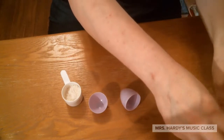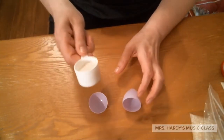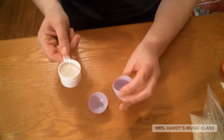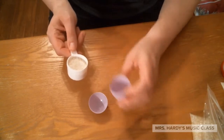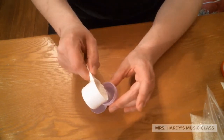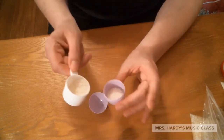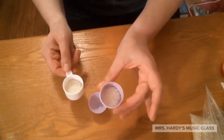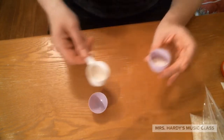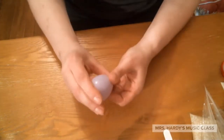Now I'm probably not going to use this whole little scoop of mine, because this is probably about 2 tablespoons, that might be a bit too much. But I'm going to take the biggest part of the egg because I feel like it's easier. And I'm going to carefully pour my grits in till it's about halfway full. I think that's good. And then let's close our egg again.